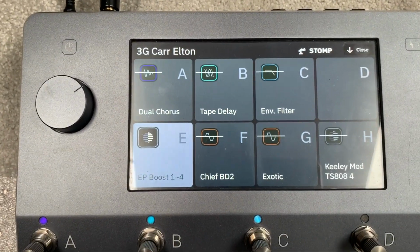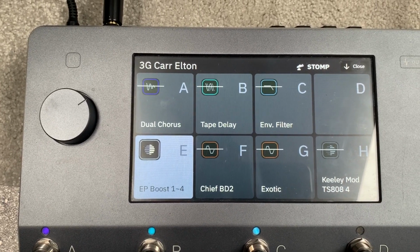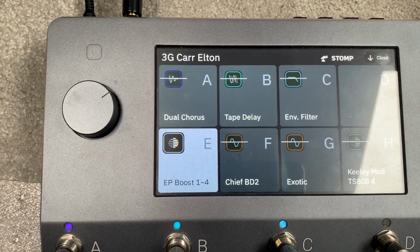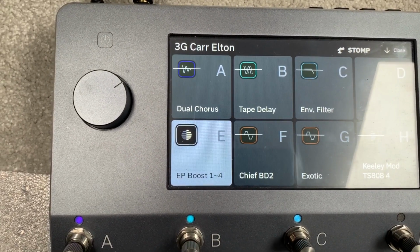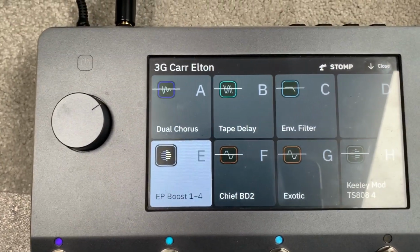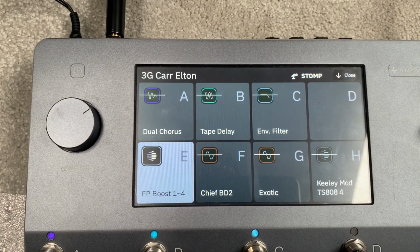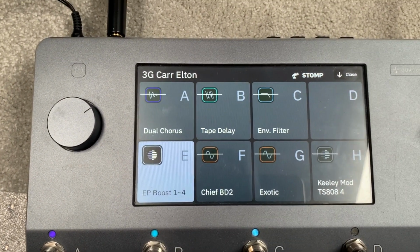I used a chorus, a delay. I don't think I used the delay actually. Oh yes I did, when I did the rocket sound effects with a slide. Envelope filter, there's a couple of funky songs. And then just 4 lots of boost along the bottom for different types of boosty sounds.